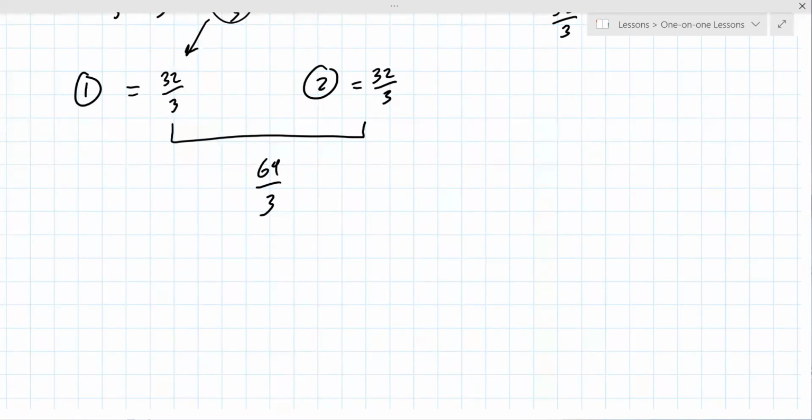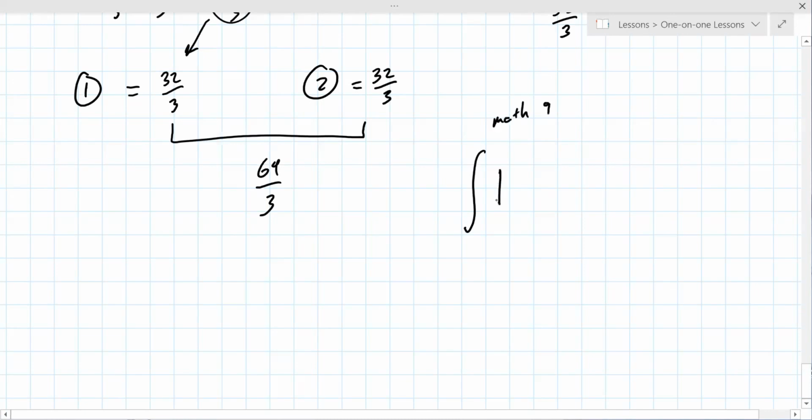Okay, now there is a shortcut. I think you'll like it. So if you go to your calculator and you take the integral, math 9, and you do the absolute value, so you have to get that one, that's math something to get absolute value, 4 minus x squared, and you go from -2 to 4, the entire window, this will give you 64 over 3. You may have to convert from a decimal to a fraction, but if you get these absolute values in there, you will get this answer out.